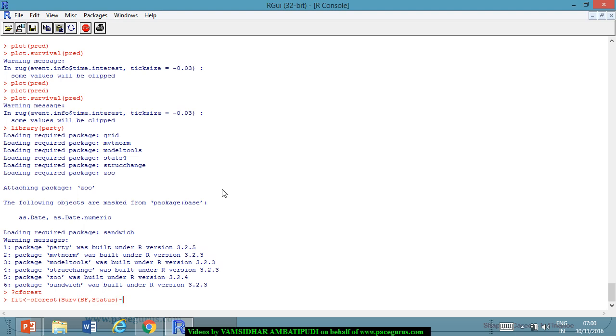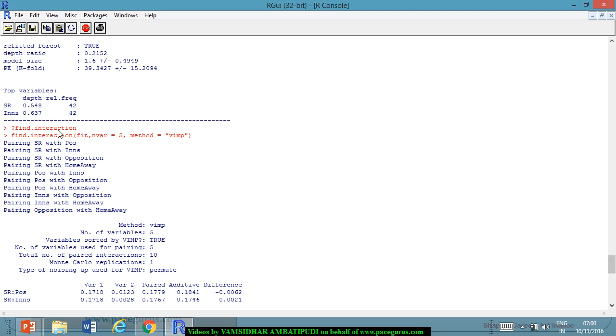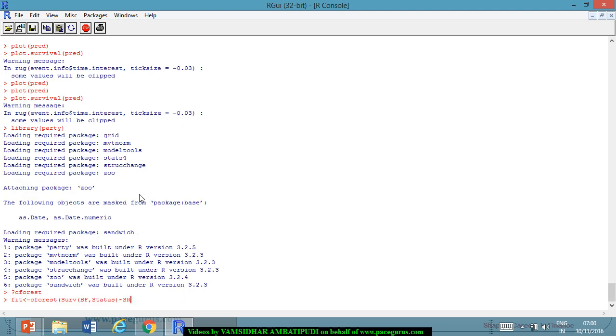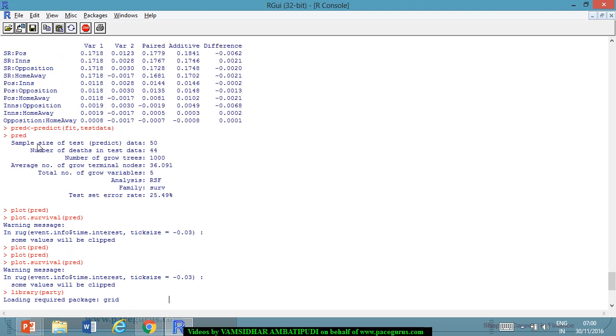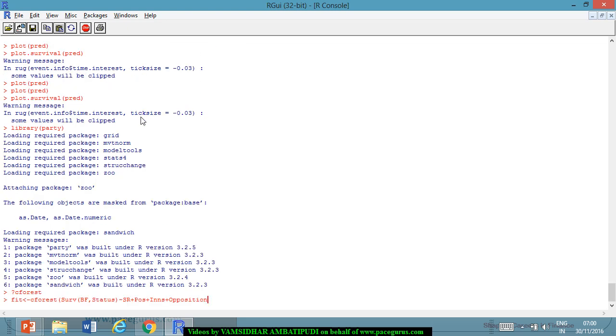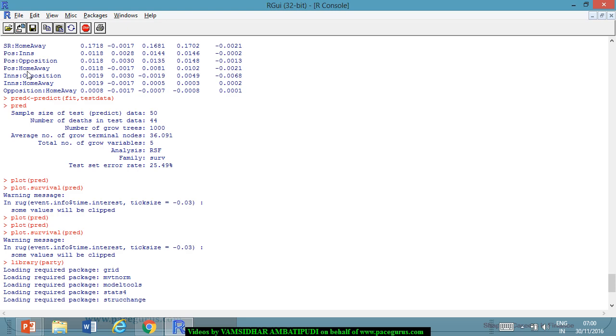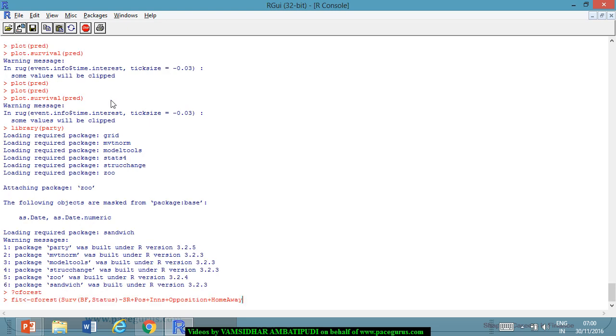Then I am taking the variables: SR, POS, INNS, opposition, home, away. So these are the 5 variables for me.